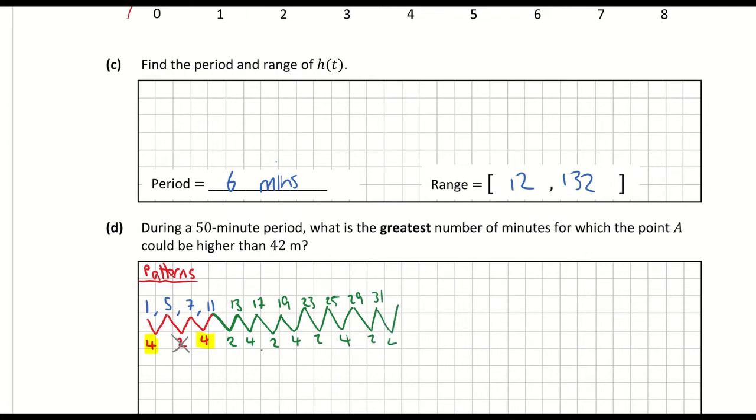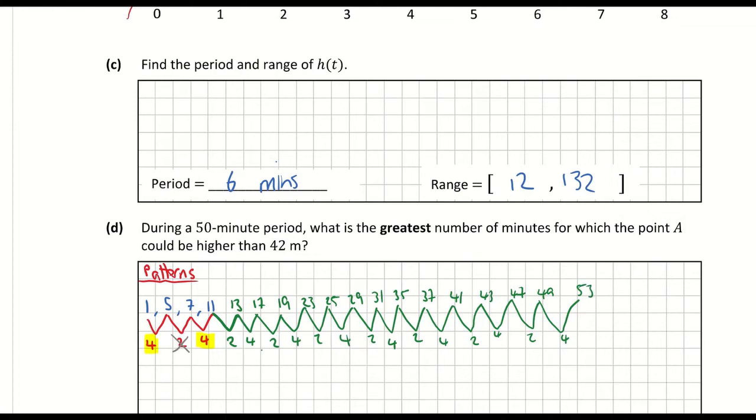31, where am I going here? I'm adding another 4, which brings me to 35. Add another 2 brings me to 37. Add a 4, 41. Add a 2, 43. Add a 4, 47. Add a 2, 49, and we'll add another 4 here, and we'll sort that out in a minute. That's going to bring me to 53.